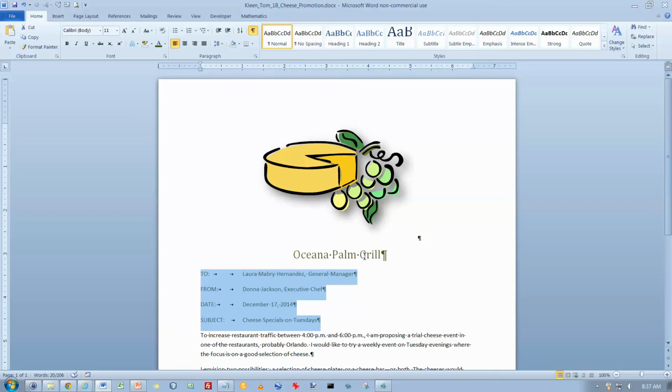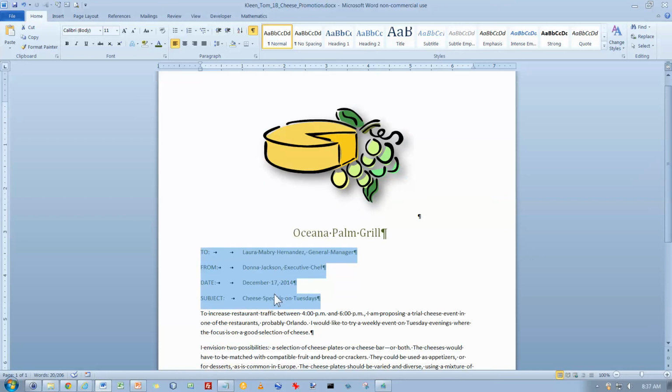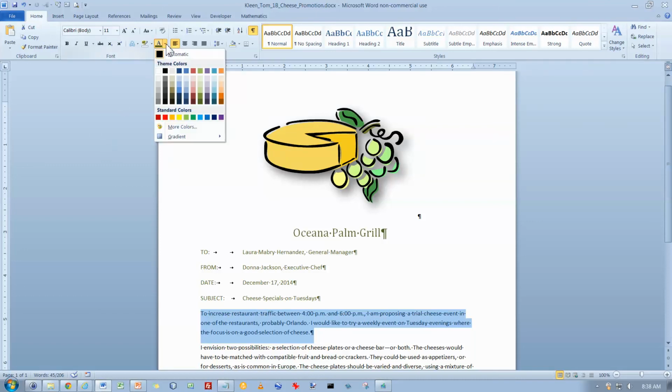Okay, and now we want to go down and select the next paragraph here. We can click in the margin and drag our mouse, or we can double click in the margin to select the whole paragraph, or we can triple click in the paragraph and that'll select the entire paragraph as well. And we want to change the color of this. So again, we're going to go to the Home tab, which we're already on. We want to go to the Font Color button right here, and we want Red Accent 2 for that text.